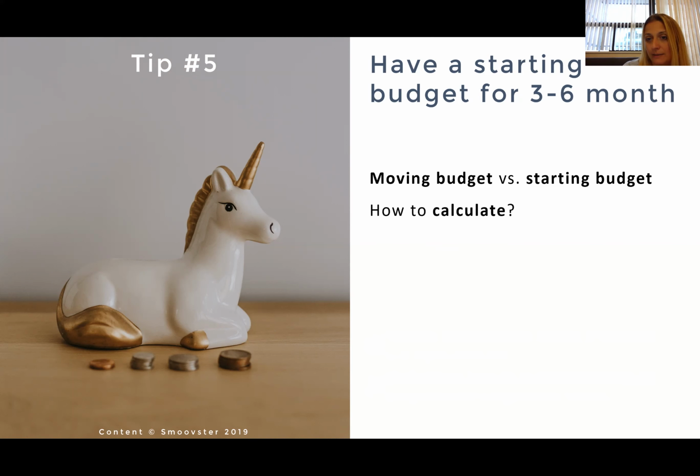How do you calculate it? Well, you can track your expenses for 1 or 2 months right now in your current context and see what your cost items are. How much do you spend on your car maintenance, on your insurance? How much do you spend going out? How much do you spend on clothes or on traveling? And once you do this, you can then translate those costs for the country or the place that you are moving to. You'll be able to find all the prices online.